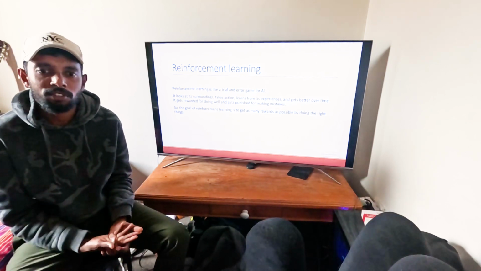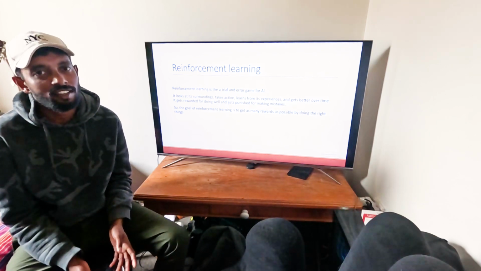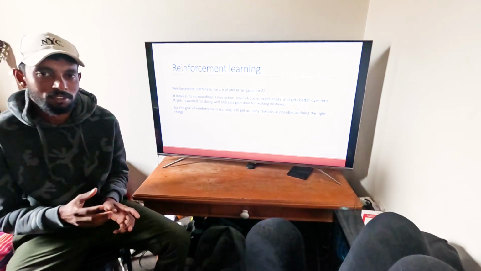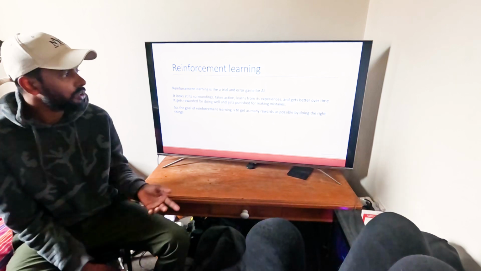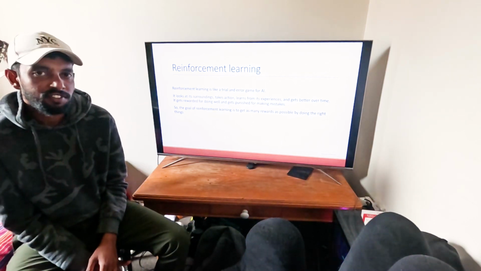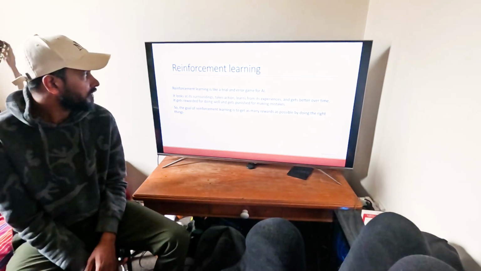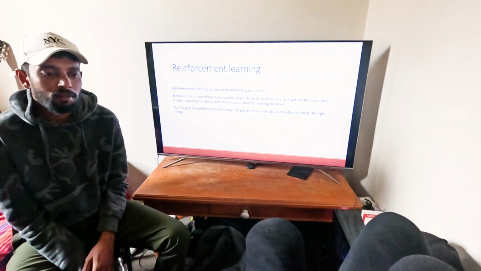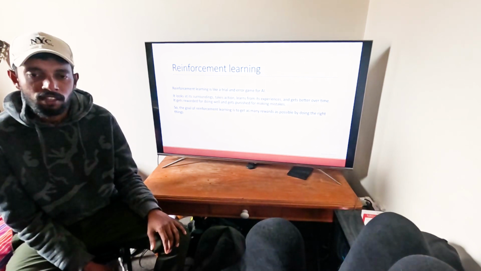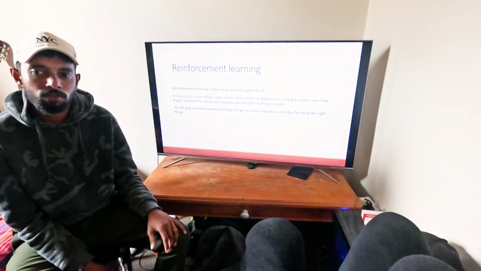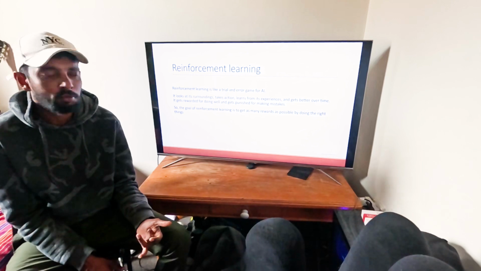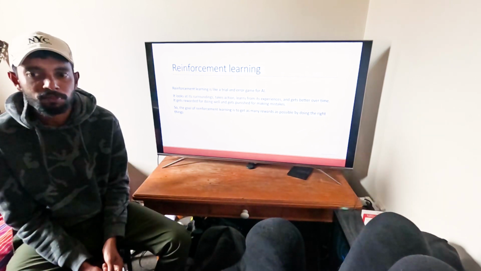By the time you make the mistakes, you need to learn that way. So it keeps on learning through the mistakes, and ultimately does the right things after finishing the work. So that's what reinforcement learning is all about. Up to now, we have talked about the methods we use in machine learning: supervised, unsupervised, semi-supervised, and reinforcement.